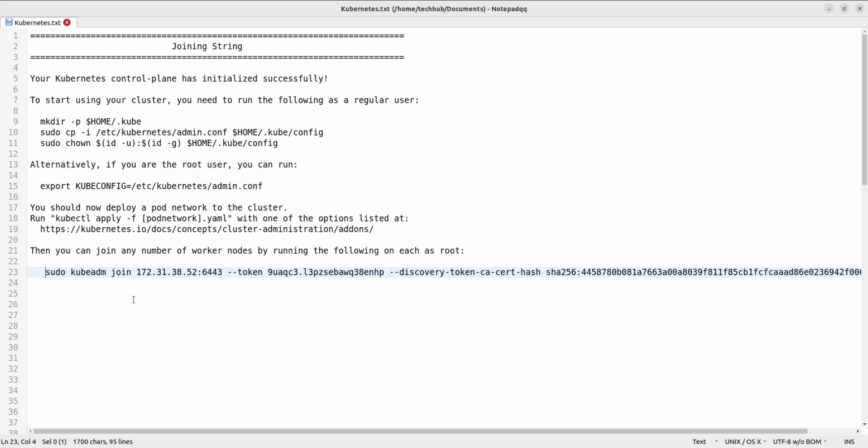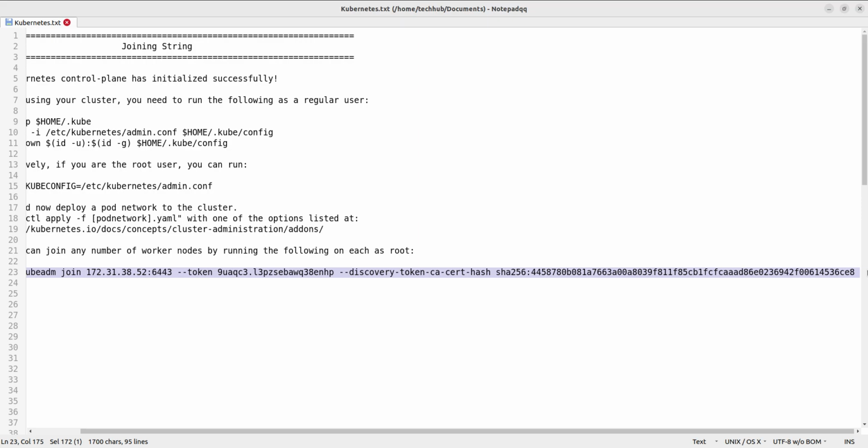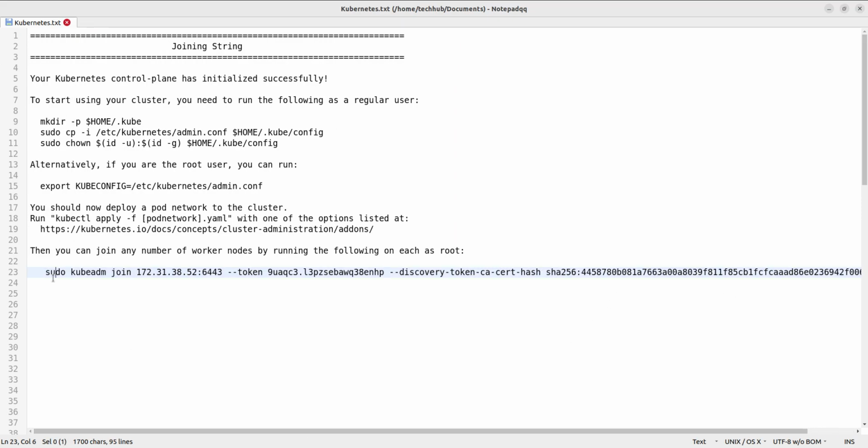Fine. So this is the string that is used to join the Kubernetes cluster, similar to Docker Swarm. When we initialize Docker Swarm, it generates one command string. We run that command on each node, and that node joins the cluster.